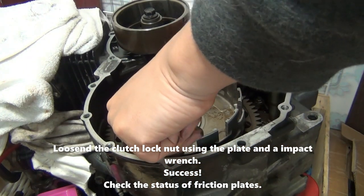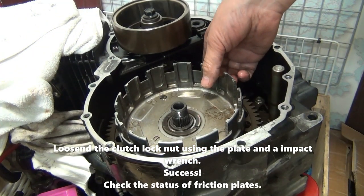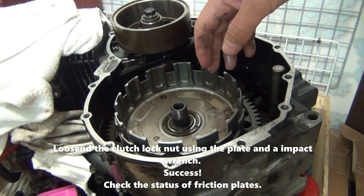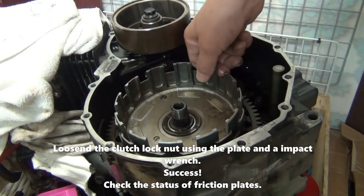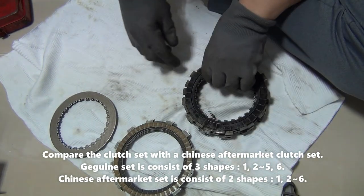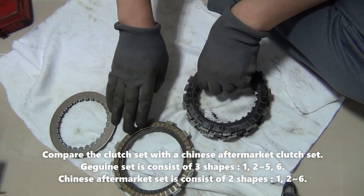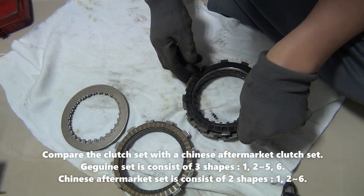How can I disassemble this clutch housing? I know. I should learn how to disassemble this clutch housing. Okay, clutch set. This comes from my old engine. And this is Chinese aftermarket clutch set. So, let's compare.